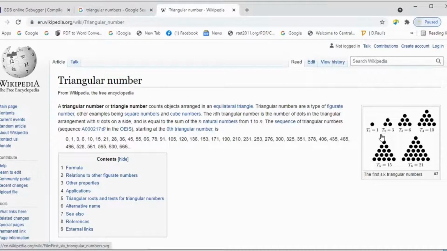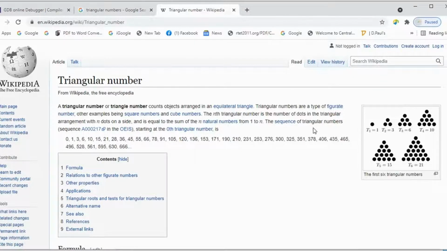The first number is 1. Then you increment 2 to it, so the second number is 3. Then you add 3, so the third number becomes 6. Then add 4 so that it becomes 10. Then add 5, and then add 6.